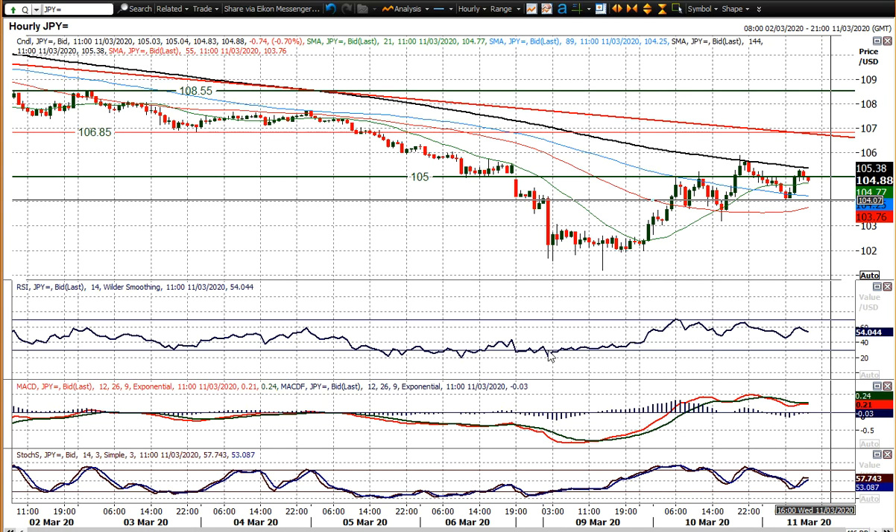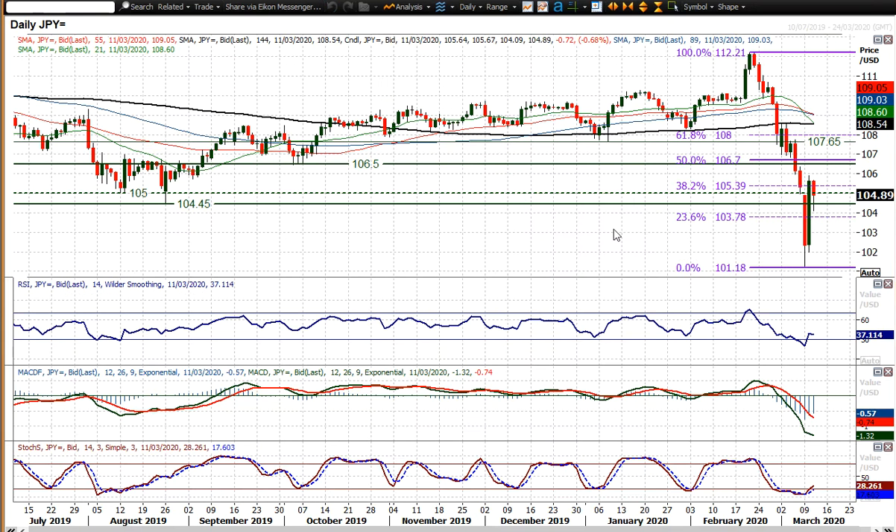I think how the market responds to this resistance around the 105 figure area and 105.90 will be important now, because we've had a few highs in this area in the last few days and that is an area where the market is struggling. So can the market get back through the 106 area and back towards the 106.50 to 107.60 area? That is clearly the resistance in place at the moment.